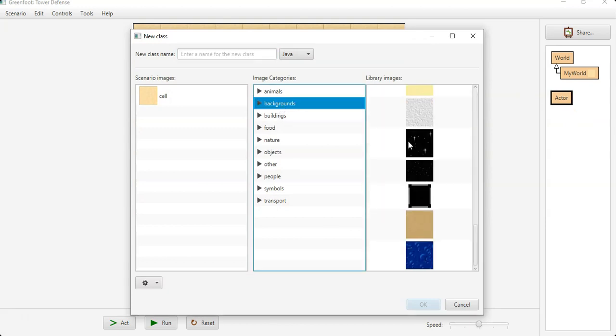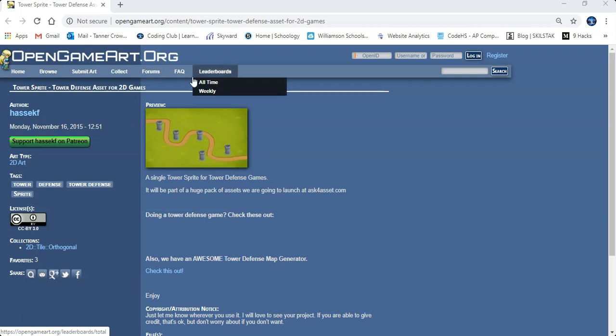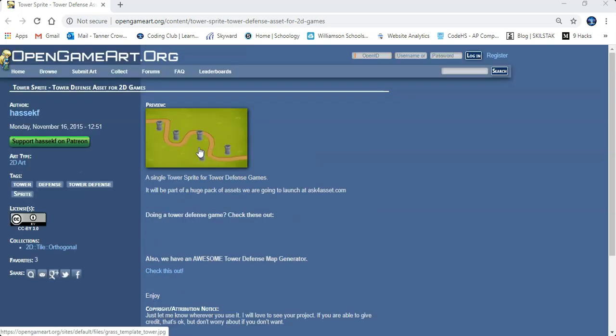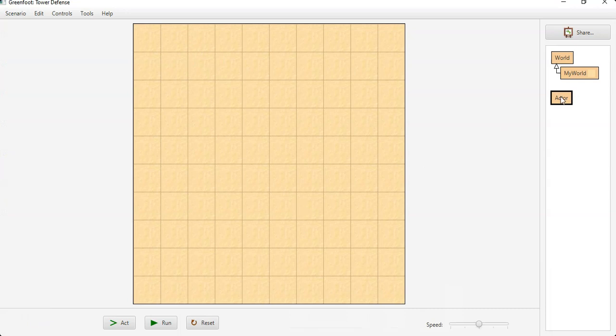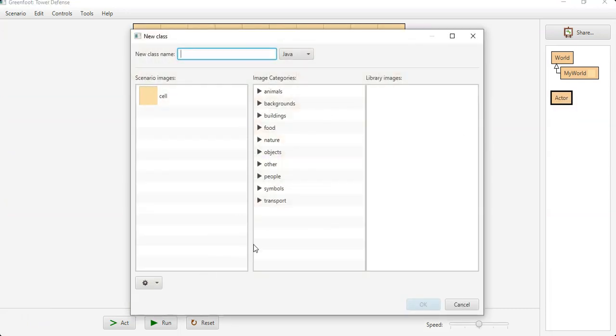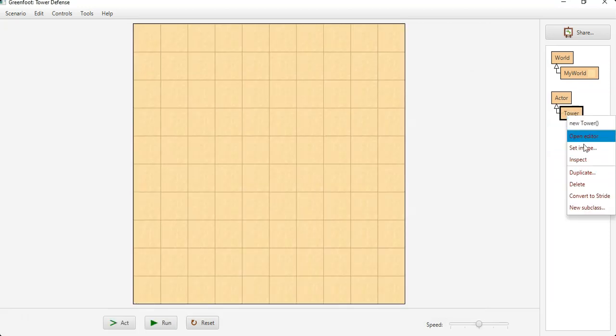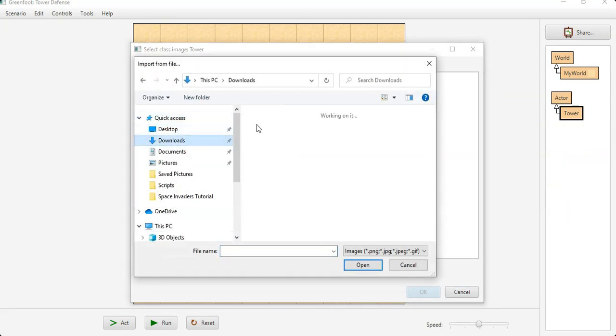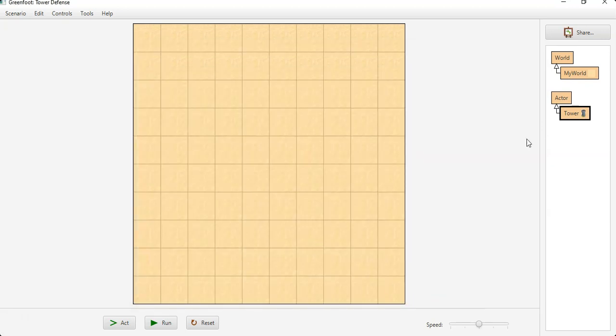Now, here on opengameart.org I found another great 2D sprite, and this tower grass will get you a tower in the grass that looks like this. So we can use that in our game, and that can be kind of our starter for our tower. It was created by hasicf, and we can create a new subclass. We can call it tower. We can give the tower an image. And now when we plug it in, you'll see that it gets dragged to a specific spot and it snaps.